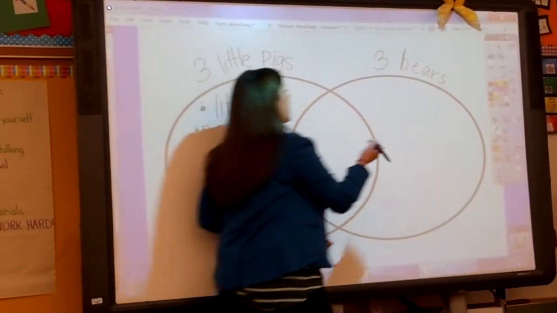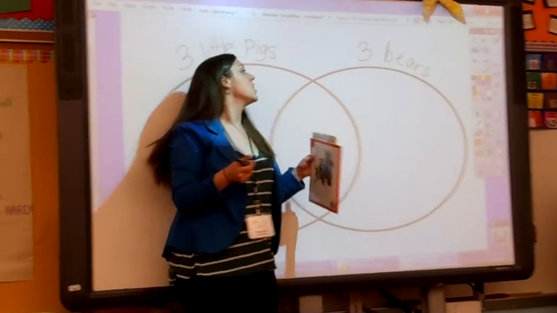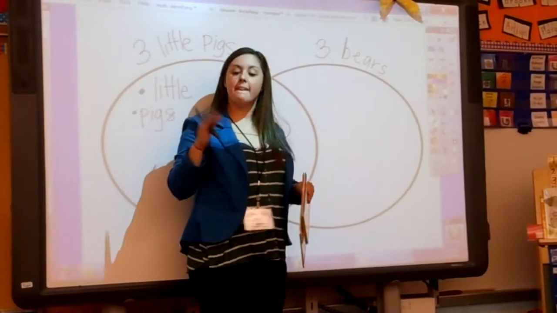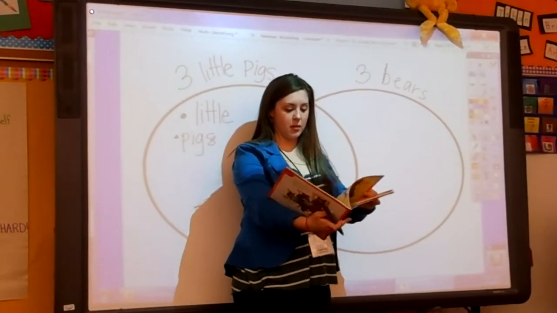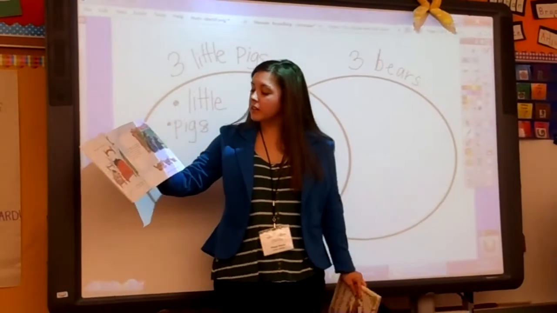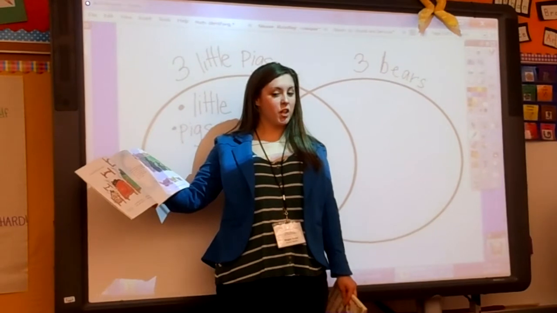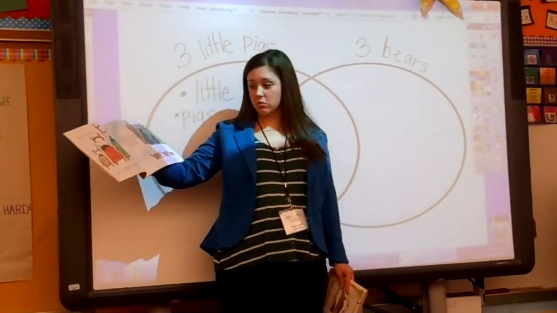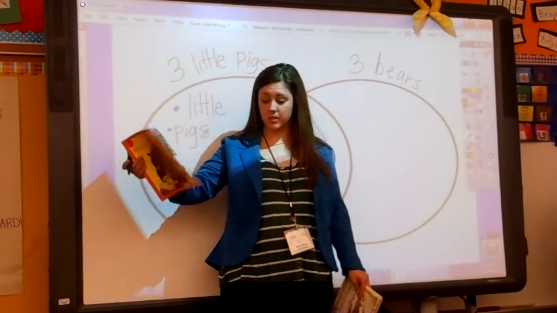Okay, wait a minute. Let's come over here. In the three bears, Sneha, tell me again. If the three pigs are all little, the three bears are biggest to smallest. Biggest to smallest. Well, let's use the same words that they use in the book. How about little, middle, bears? Small, medium, and big. What if we use the words that the author used? Little, middle, and great. Do you want to use those words?